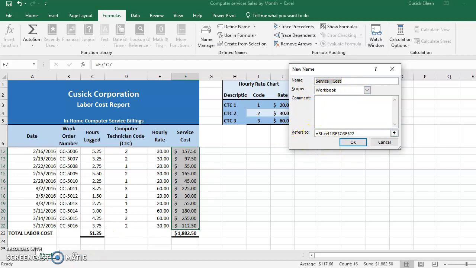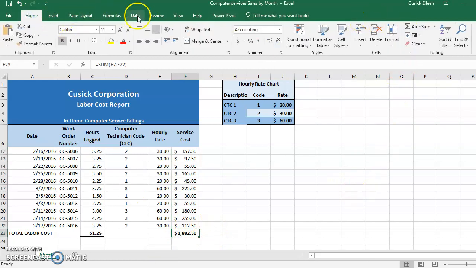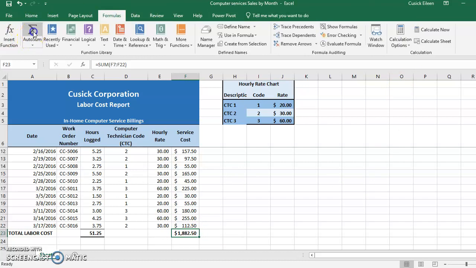And it refers to Sheet1, because I haven't named it, $F$7 through F22, and I say okay. So now, when I come down and I rework this formula, oh, by the way, I could have just done the auto sum from here. I have a sum of service cost.